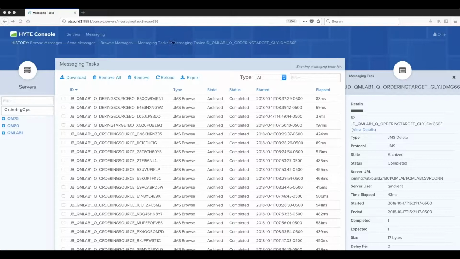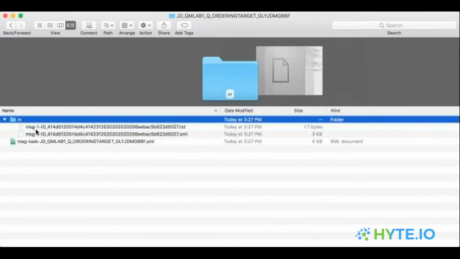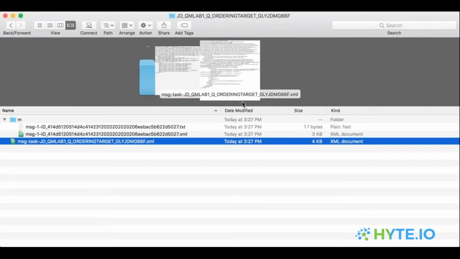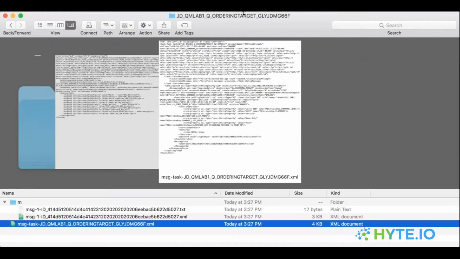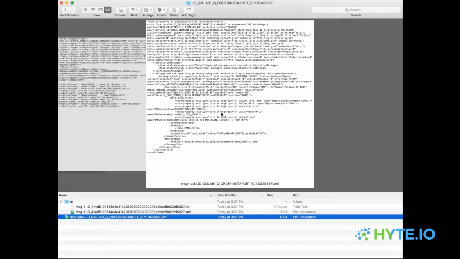And let's go share that window. So you can see we've downloaded the task and we've unzipped it. There's an XML file which references the task itself. You can see here in the preview that there's all the information about the task.